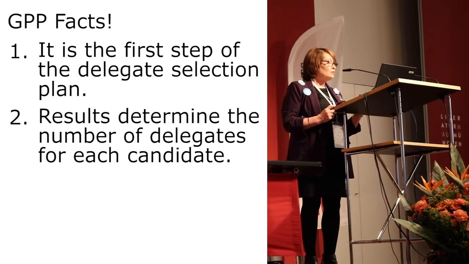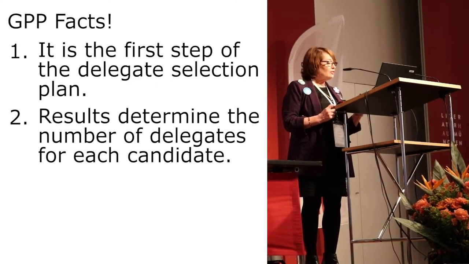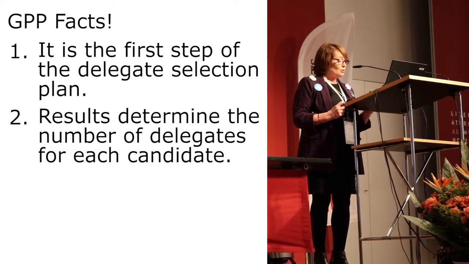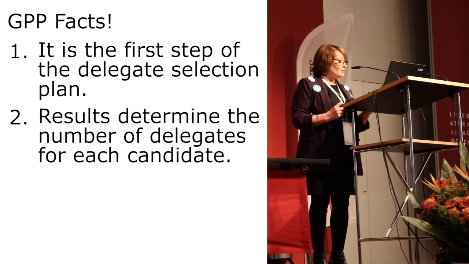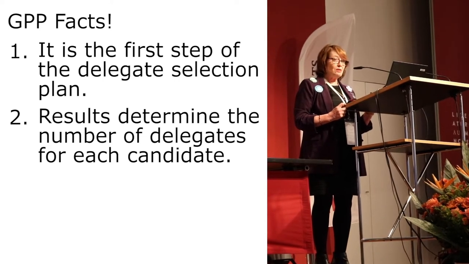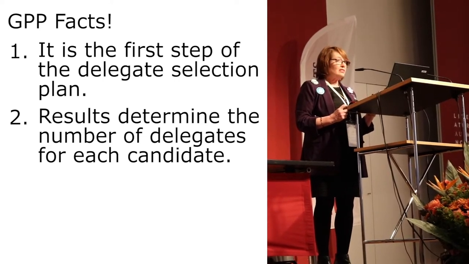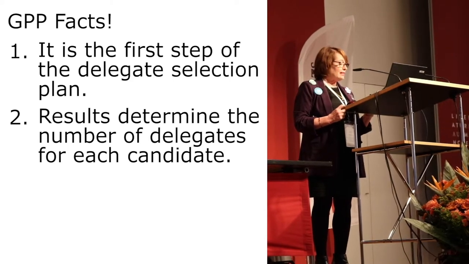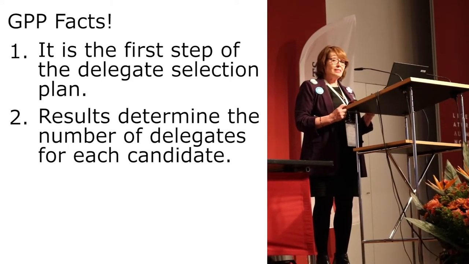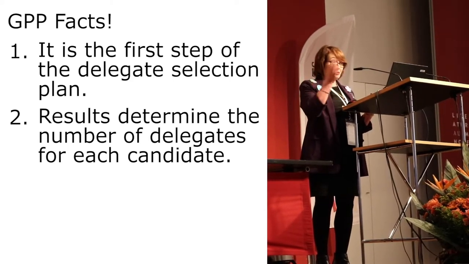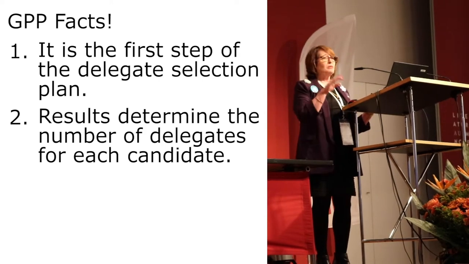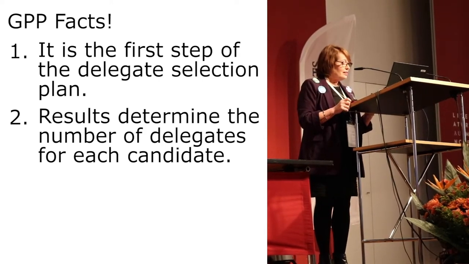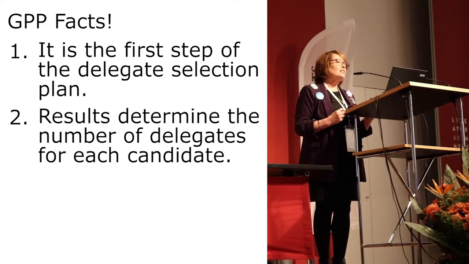In addition, DA elects 13 delegates that get to go to the convention to vote. The results of the Global Primary determine how many delegates there are for each candidate. A candidate must receive at least 15% of the global vote to be allocated a delegate. For example, in 2016, Sanders had 69% of the vote and Clinton had 31%, so we had nine delegates for Bernie and four for Hillary. Any member of DA can run to be a delegate — that means anyone in this room could run, well, except the Germans.